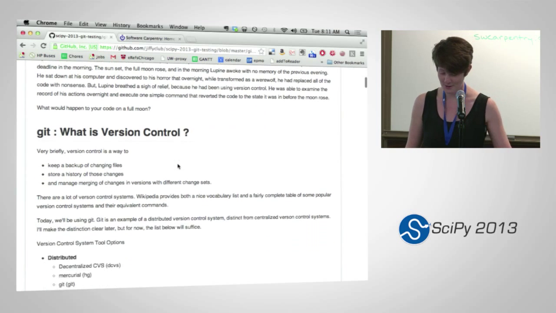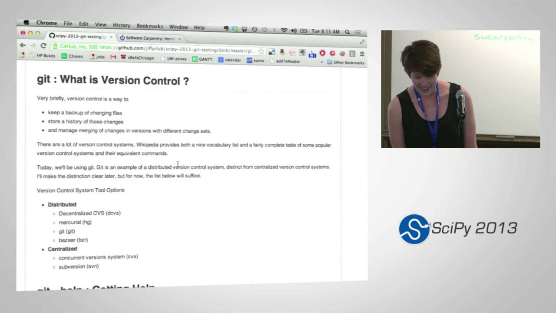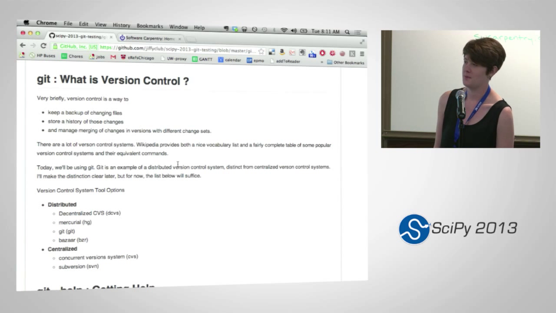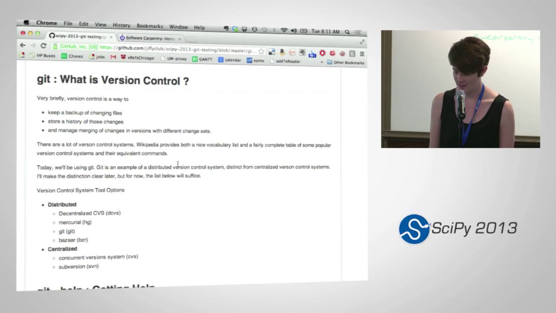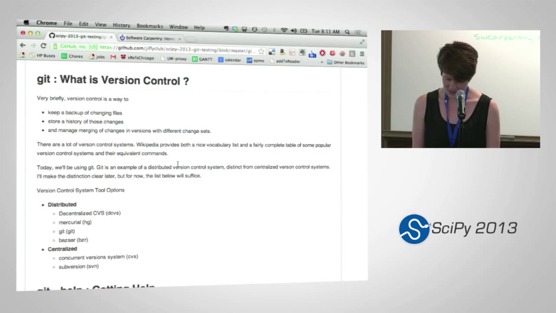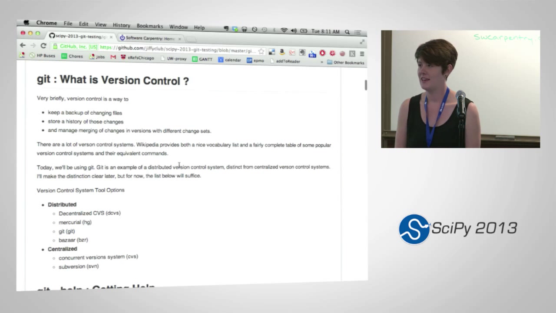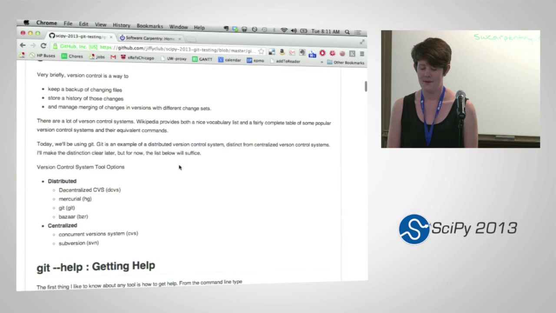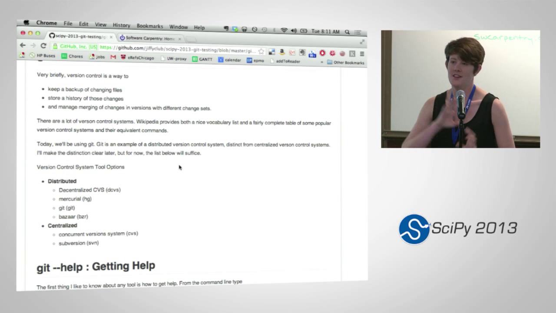So now everyone has some motivation. I'm going to tell you what version control is. It also has a lot of applications to reproducibility, but those are obvious. The disaster scenario should be motivating enough. So version control allows you to keep a backup of your files and keep a history of those changes and manage bringing changes in from different experiments in your code into one code automatically so that you don't have to copy and paste changes from different documents, okay?